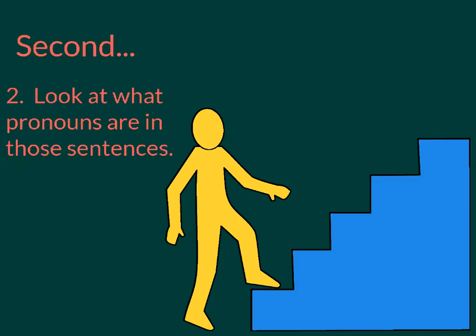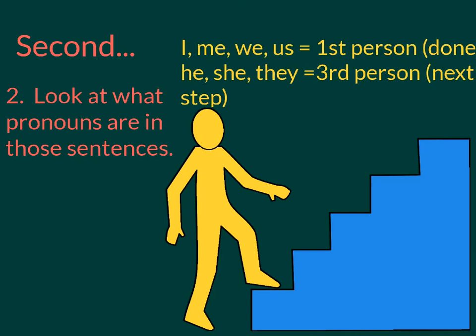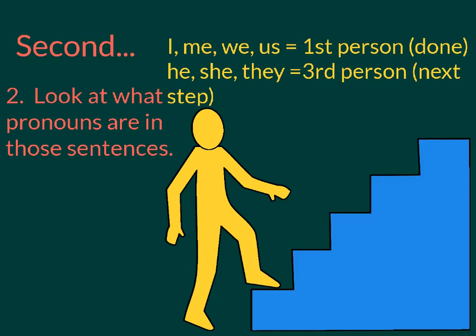Once we've found those couple sentences in a row, we need to then look at what pronouns are in those sentences. Now remember, pronouns are words like I, me, he, she, we, they, and the difference between first person and third person really depends on what pronouns they're using. So if I see pronouns like I, me, we, or us, then it's going to be a first person point of view story. And I'm done. There's only one type of first person point of view. I don't need any of the rest of the steps. I found my answer and I'm good to go.